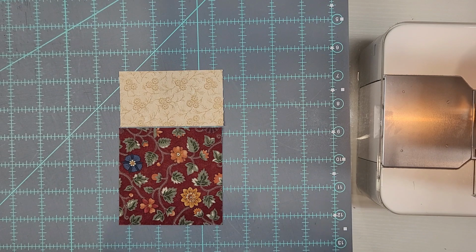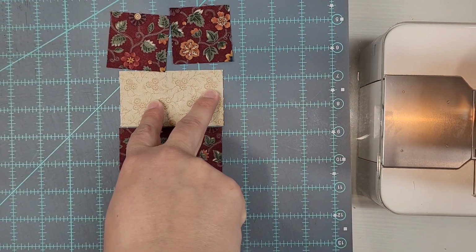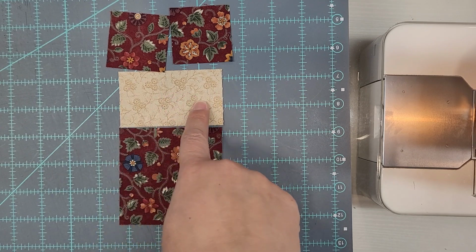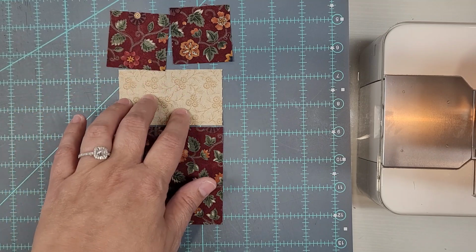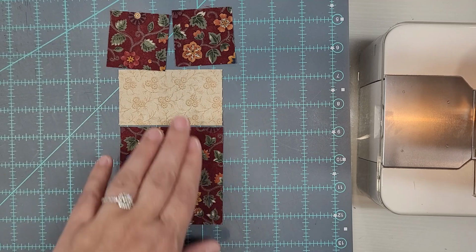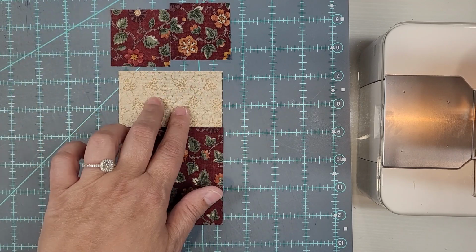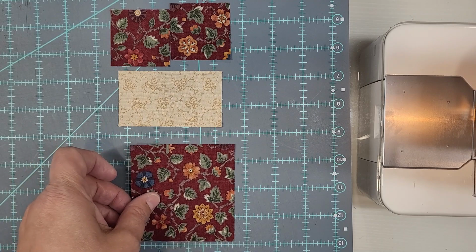To make those flying geese, I cut 2 2-inch squares for each background rectangle. It was a rectangle, 2-inch by 3.5-inch, 4 of those, and then 2 2-inch squares for each of those. So 8 2-inch squares and 4 2-inch by 3.5-inch rectangles. And then the center is a 3.5-inch square.